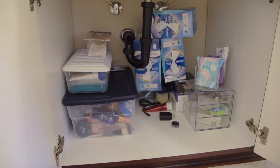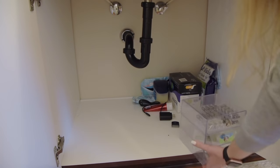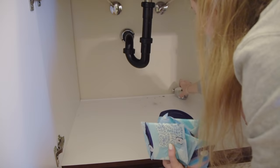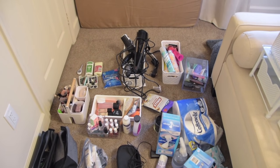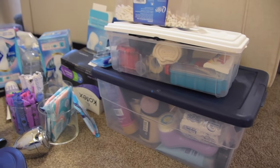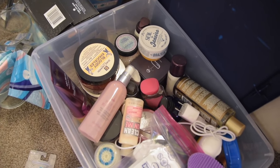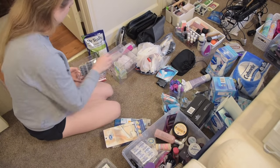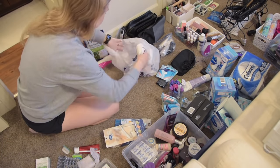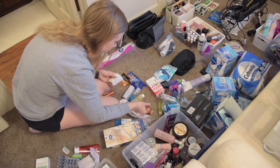I've said it in the majority of my decluttering videos, but I'm going to say it again. My favorite way to start a project like this is clearing out the space. Taking everything you are working with under the big blanket category of the bathroom, putting it into one giant pile like this, so you can kind of Marie Kondo look at everything you have. And this is so much stuff. Way too much stuff for my husband and I, more than we could go through in a couple of years before everything expires. It's kind of like a little gut check, reality check that you don't need everything here.